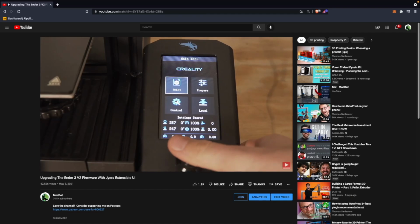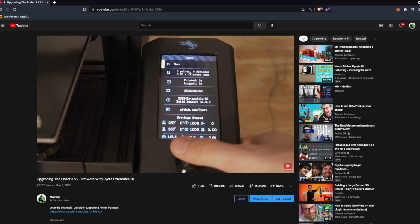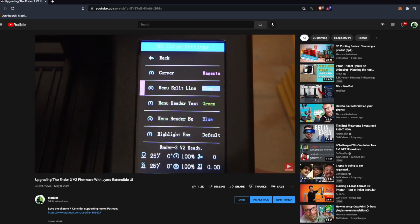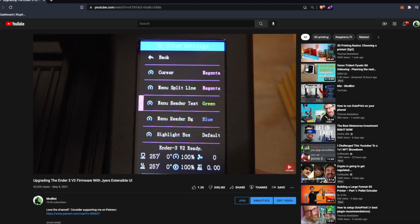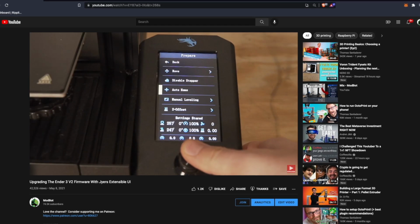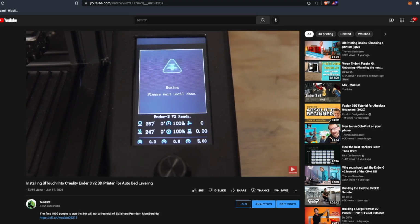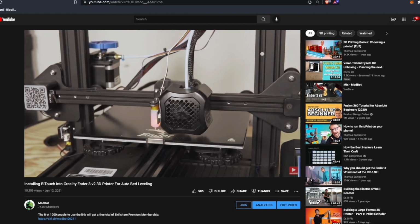Around 6 months ago, we made a couple of upgrade videos for the Ender 3 V2. In the first one, we installed Gyre's firmware, which really unlocked the potential of the machine by giving you a lot more control of the printer itself and a lot more information as far as what the printer was doing and what sort of settings it had. Aside from that, we also followed that up with a BL Touch install, and as far as hardware upgrades, that is the only one we have done so far.